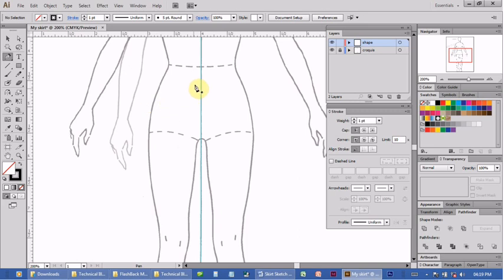Right, we're going to start on the blue guide. So this is going to be our waist. This is going to represent the back view of our skirt waistline. So directly on the blue guide, as you can see, this dashed line represents the skirt. I'm simply going to click slightly above that line directly on the blue guide. So that's our first anchor point.